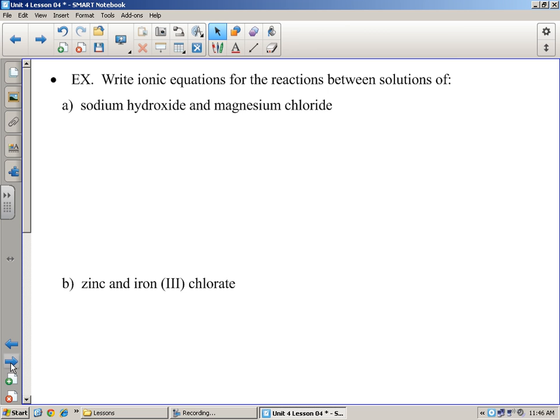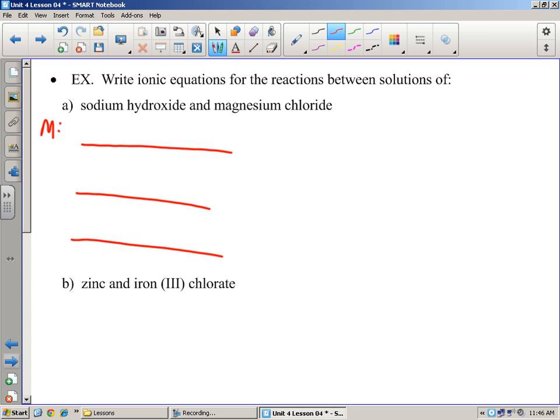Okay, right now, here's what I need you guys to do for me. You're going to start with what we call the molecular equation, AKA a basic double replacement reaction for sodium hydroxide and magnesium chloride. Keep in mind, you're going to have to do 3 equations underneath each other. If you don't think you have enough room, flip your sheet over to the very back, and there's an empty page right there for you. We're going to do 3 examples today, okay? Up to you. If you can fit them in that space, then fine. If not, then flip to the back. Do the molecular equation, aka a double replacement reaction.